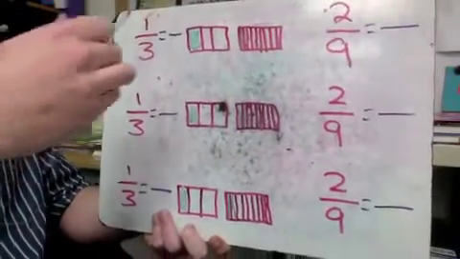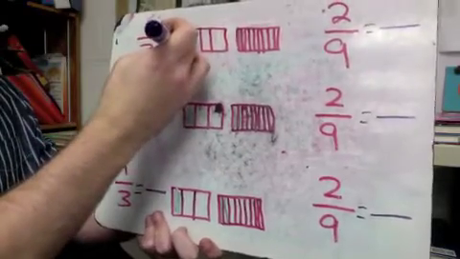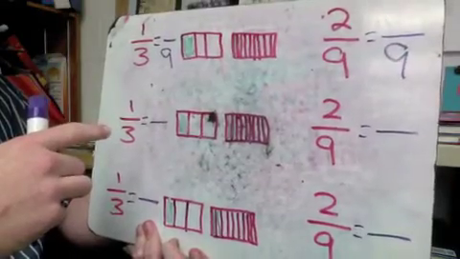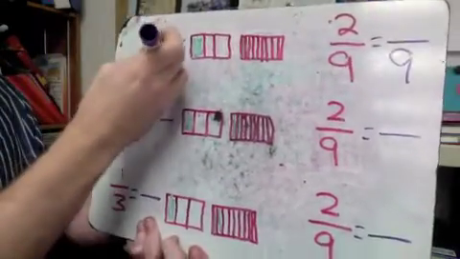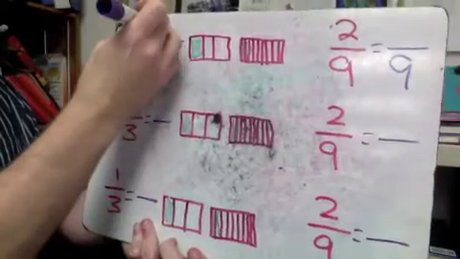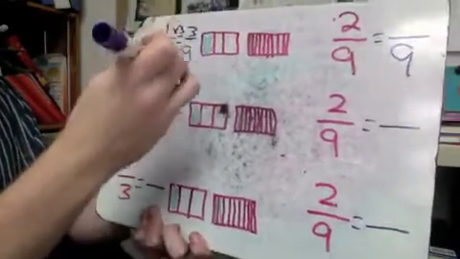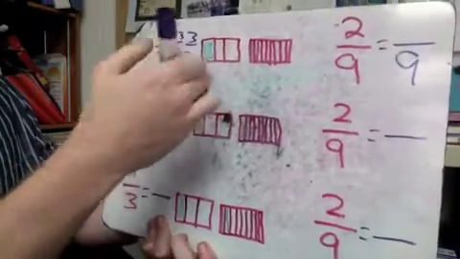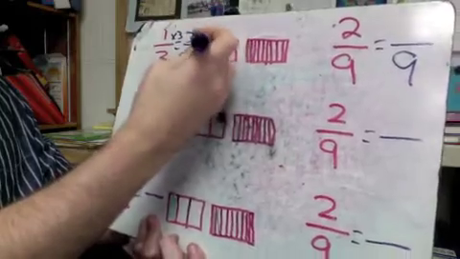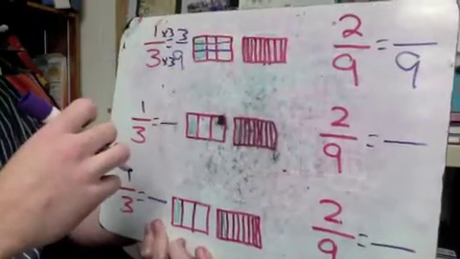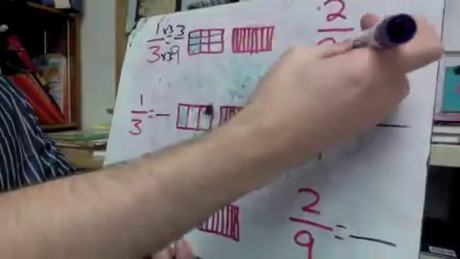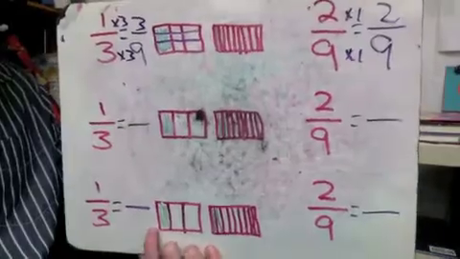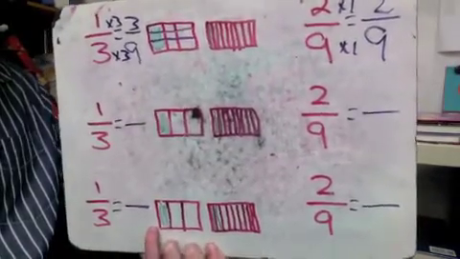Let's start here. I'm going to start with the smallest one I can think of, which would be 9. Because I know 3 can go into 9 3 times, 9 can go into 9 once. So this would be times 3, and times 3 would make this 3/9. So I could do 3 across here. There's 3/9. And now if I do times 1 and times 1, that's still 2/9. That's just going to stay the same.